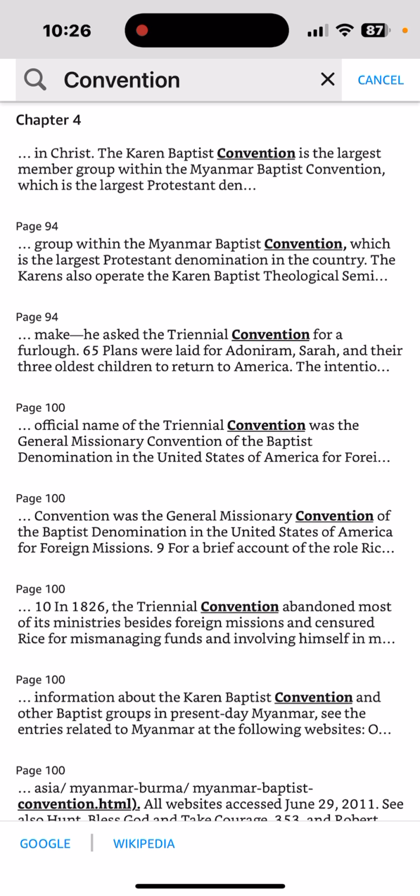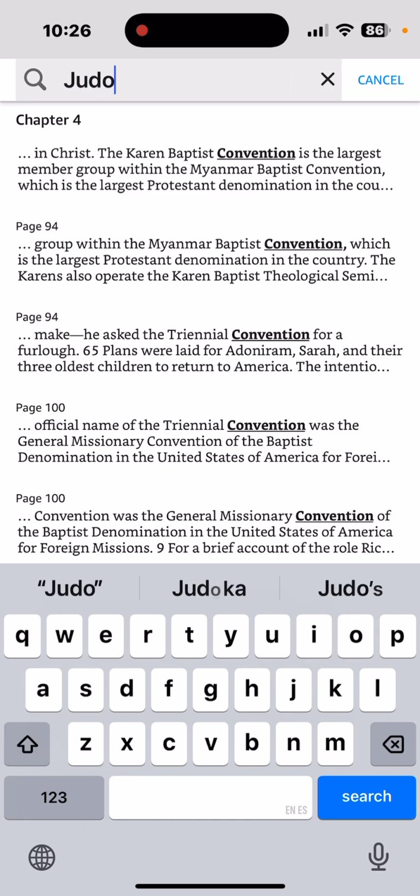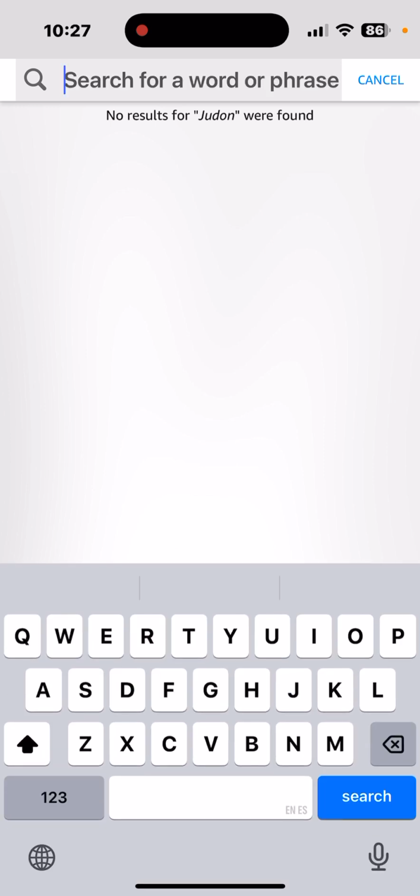So let's hit the X and you can search for any word. Let's see if we can type in Judson and hit search. Well, it's searching through your notes. Now, that's fantastic, because sometimes when you annotate something, I wonder where it was. Whatever you annotate or take notes on, you can search just the notes. And what that's telling me is that the word Judson is not found in any of the things that I highlighted. Okay, so let's close that and hit cancel.